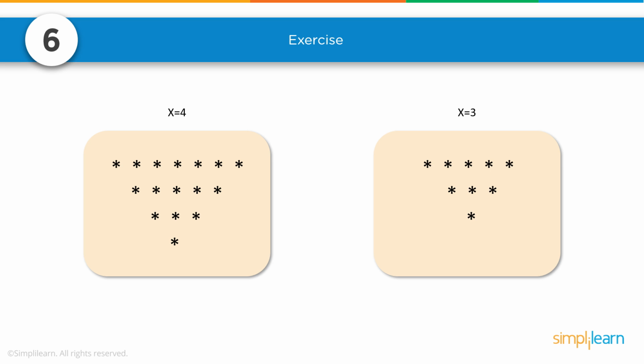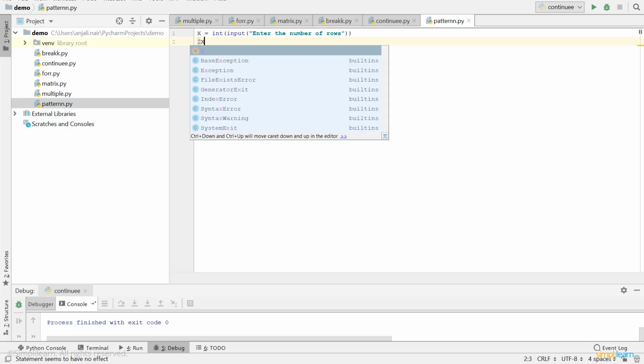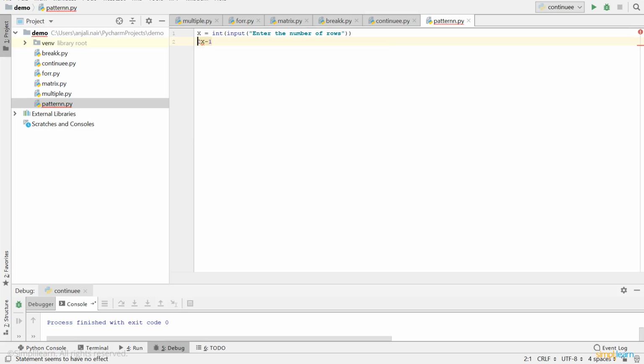And if you draw this pattern similarly for any number, you'd notice that for every number, the first row would contain the number of rows into 2 minus 1 asterisks. So if we go back to our code, we know now that our formula is 2x minus 1 for the number of asterisks in our first row.